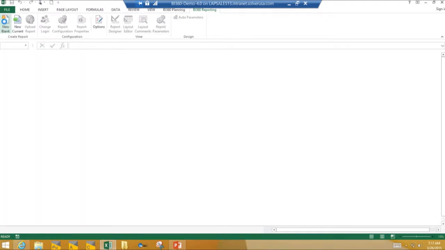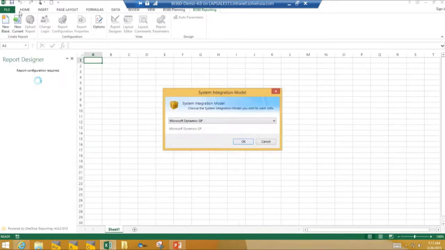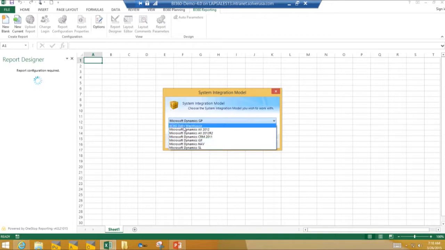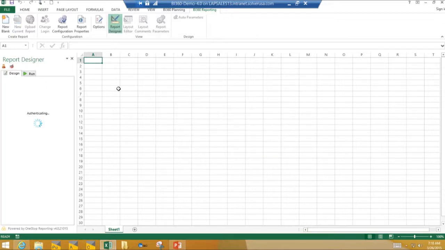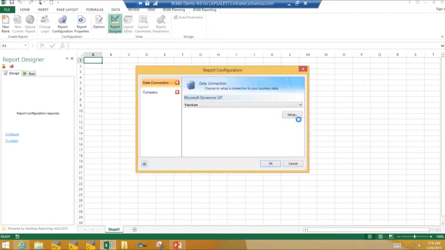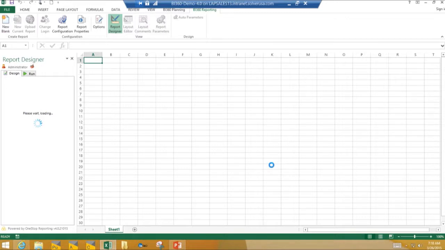Our ribbon is still utilizing that ease and flexibility of utilization for your end users that all of Microsoft Office applications use. And then we are able to select our ERP environment here, as well as if we have consolidations of reports directly through our data warehouse and build a report based upon that database. We're going to grab the actual company as well as the company database activity.